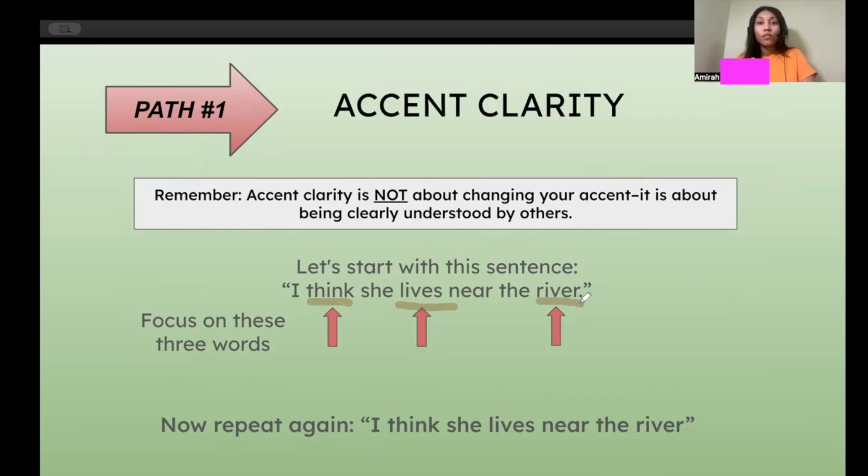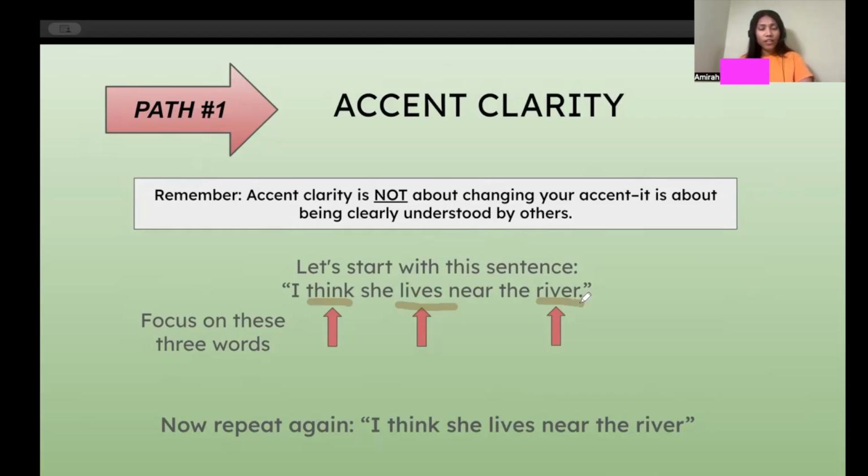And then the third one, river. I've had people say river, or they'll say river or river. And no, it's river, river, river. And make sure you're pointing to your mouth and make sure that you're close enough to the screen to the point where they see exactly the way your lips are moving.